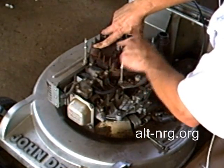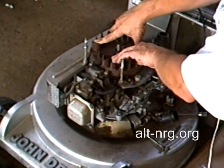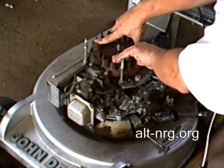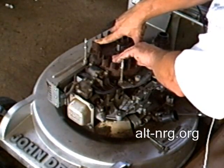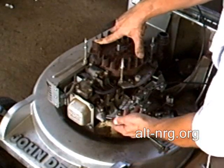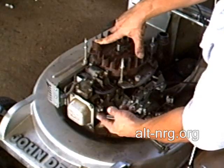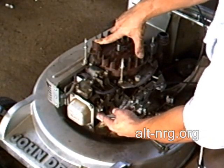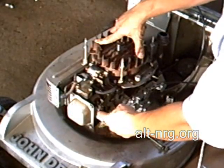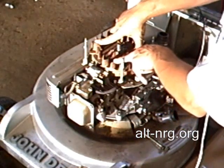That's all well and good, except I want to move the spark to a point where the engine is at or beyond top dead center, in which case the intake valve is already open. And if I have HHO present going into the cylinder and the intake valve is open and a spark goes off, guess what's going to happen? It's going to backfire, and it will backfire all the way back to the bubbler every single time.